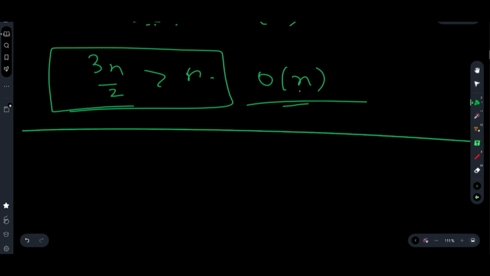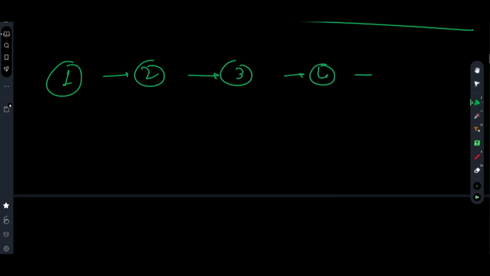So now the algorithm starts. We will convert it to an order of n algorithm, and that will be very simple. 1, 2, 3, 4, 5, 6. We will keep 3 pointers. This is the first pointer, let's call it F. This is the second pointer. This is the third pointer.